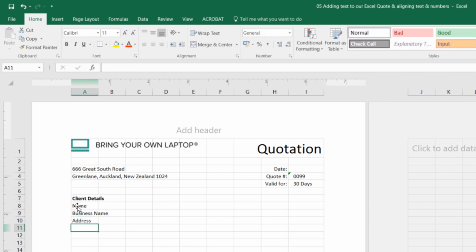Often some businesses, well, a lot of businesses I deal with need these details. They need business name, their limited company name, and their address, and potentially a phone number as well. Otherwise, they don't accept it as a valid quote.